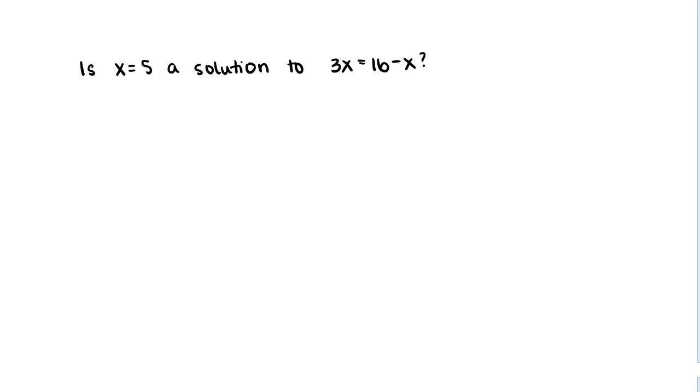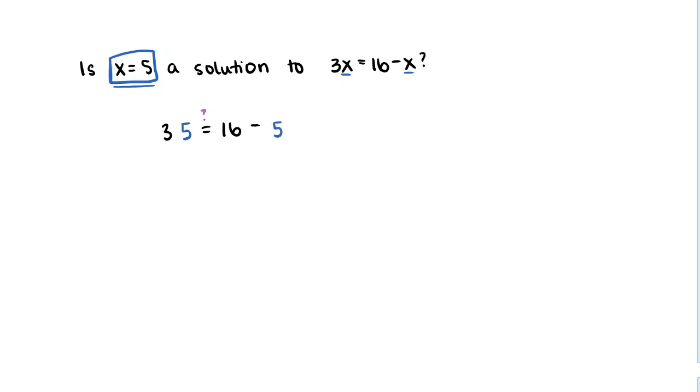And so here, what does it mean to check whether x equal to 5 is a solution to this equation? Well, it just means that when we replace x with 5, wherever we see x, right? So here, this x is meant to represent the same value as this x, and we're saying, well, when we replace that with 5, do we get a true equation? Does the left side come out to the same value as the right side? And so here I'm going to replace x with 5, and I'm going to ask, does the left side come out to the same value as the right side? It's 16 minus 5.